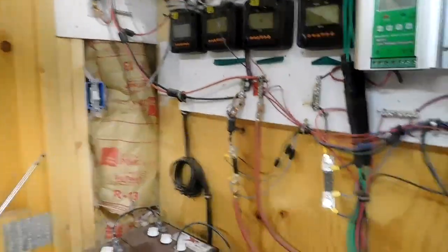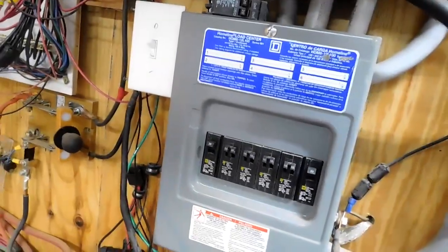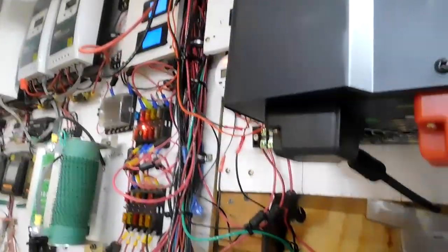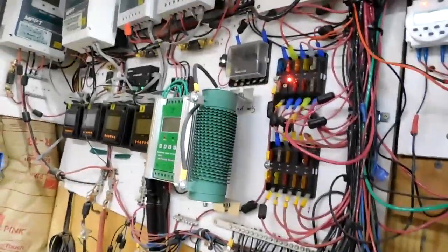Turn on some light, get more light going. I think I'll turn that one up there on too, if I remember how. That one over there. I turn this one off because it gets loud.